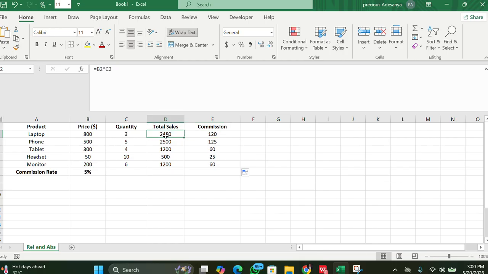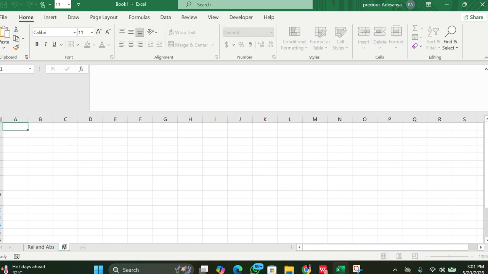But relative referencing is the referencing that actually comes with Excel. It's the default referencing in Excel. Are we together now? So let us go to mixed referencing. For mixed referencing, we're going to be working with a multiplication table. For mixed referencing, we want to just explore absolute and relative, basically. Let us just mix it together and see what a mixed reference looks like.